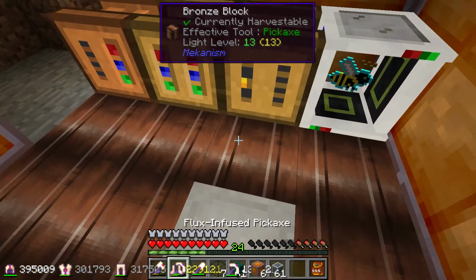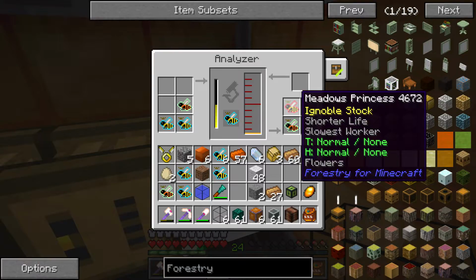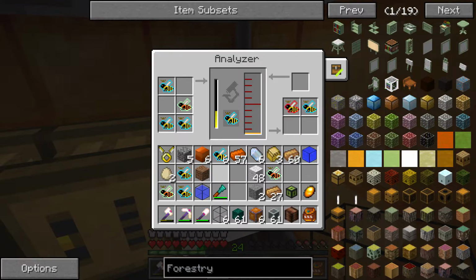It's trying to put that into here. So let's give it another option. Okay, that should fill up with seed oil now. And check out what bees we have. Short life, shorter life, shorter life. Let's put the rest in.